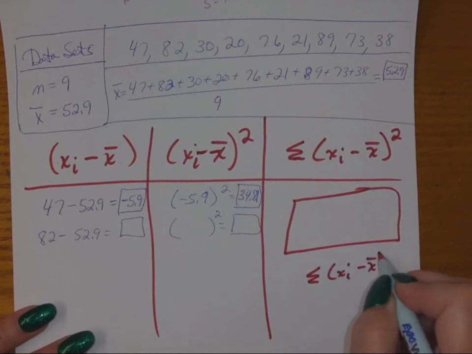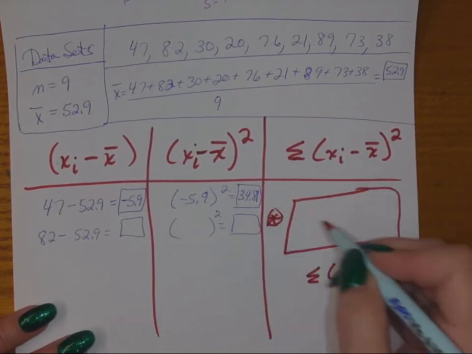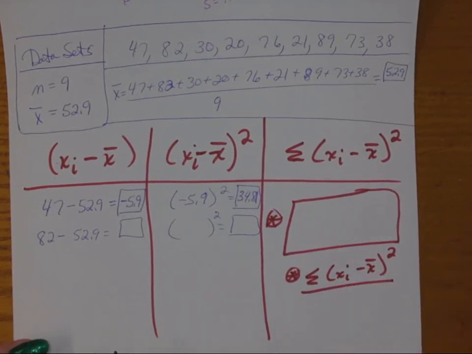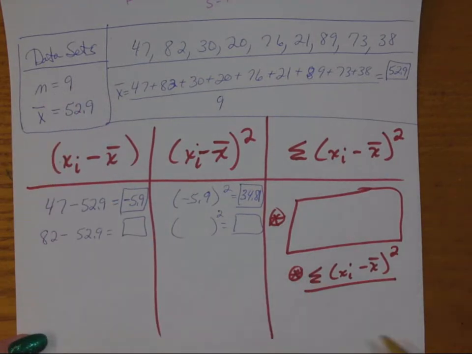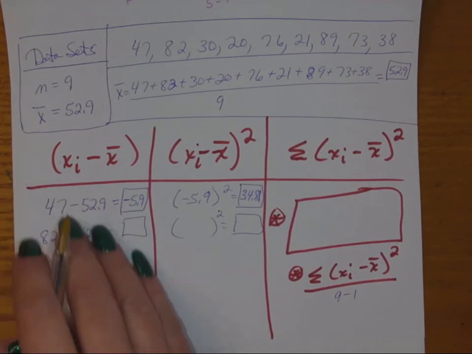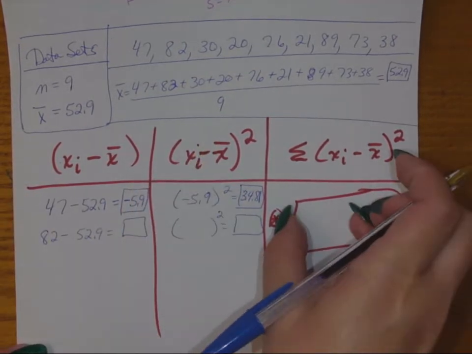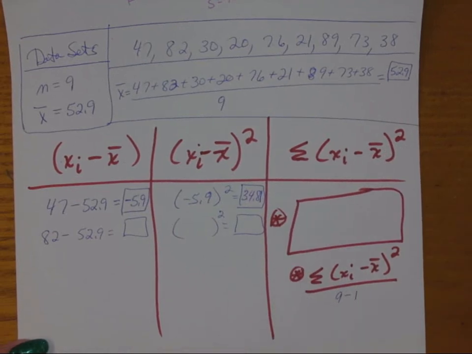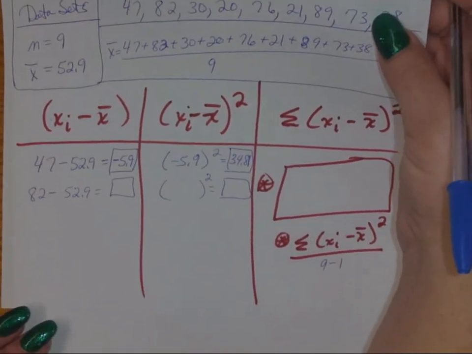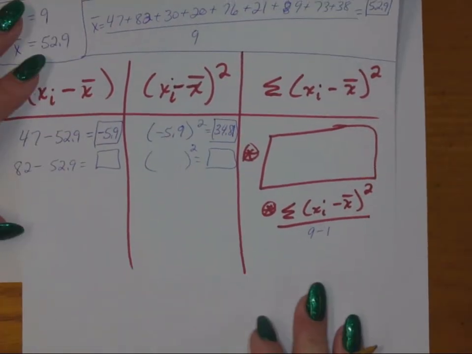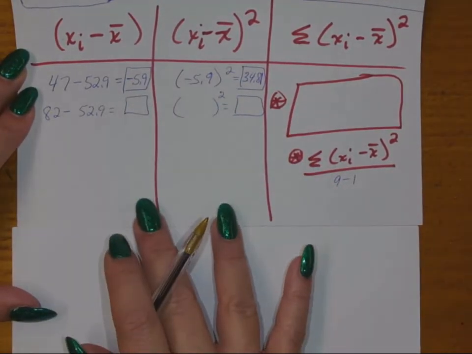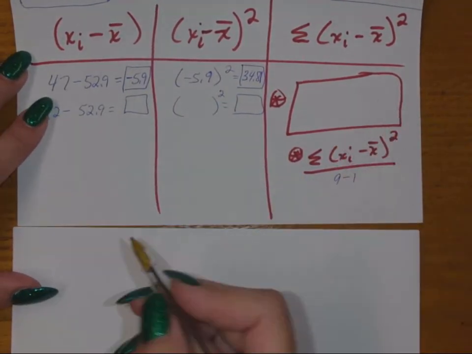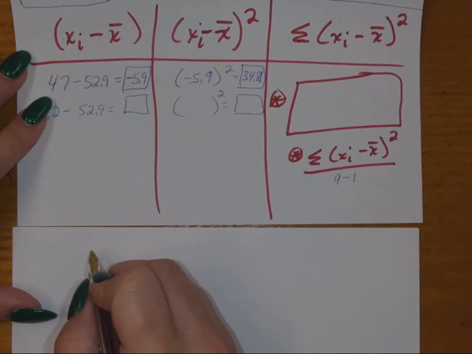x sub i minus x bar squared, whatever you got there, you'll put here, divided by, well, this one's actually pretty easy because we divide by n minus 1. Well, 9 minus 1, we know that's going to be an 8, right? So figure out what that stuff is. Do all of this, figure out your sum, divide by 8. I'm going to tell you what I've got here. Let me get a new sheet of paper. I've got a lot of stuff going here, and then when I get to this point, I've got my summation.